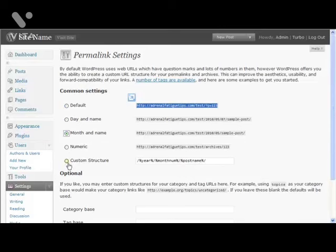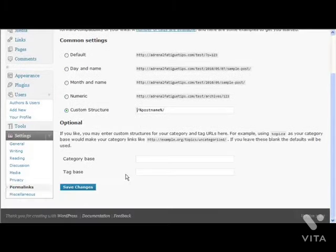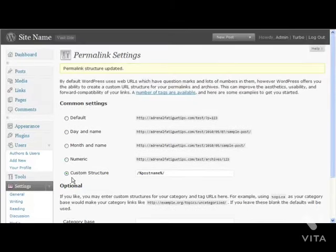Now what people may want to do is, I recommend that you always change it. The easiest way to do this is to do it like that, okay, and do it to the post name. You can put the category in as well. If you're using categories and your category is keyword related, you could put %category% in here as well. I tend to do quite small sites myself, so just the post name is enough, and then you save the changes, and that's all the settings you need to do. It's not complex, it's not difficult, and as you can see, it takes just a couple of minutes to do. It's really, really simple.